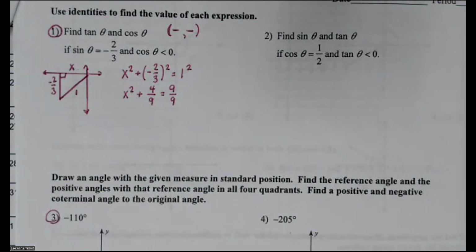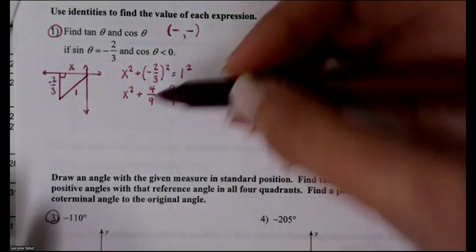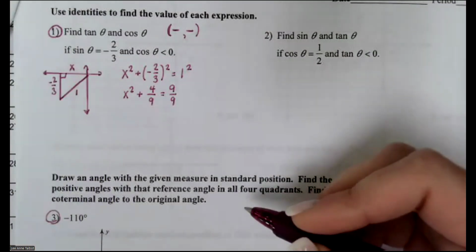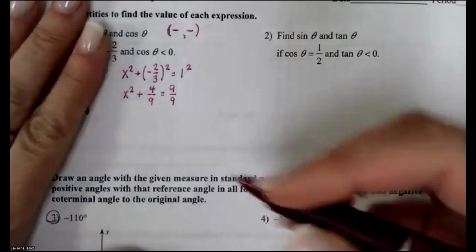Okay, so let's talk about what I did here. First thing was I have a negative is a positive. Then I squared the 2 and squared the 3 separately. And then 1 squared is 1. So I changed that to be 9/9 to have a common denominator. Are you guys okay with those? I didn't show my work for the 1 to 9/9 part. But you guys all see where this came from? You sure? Okay.